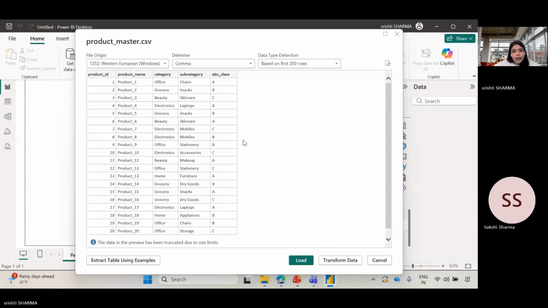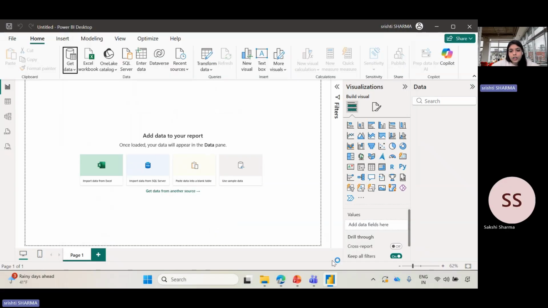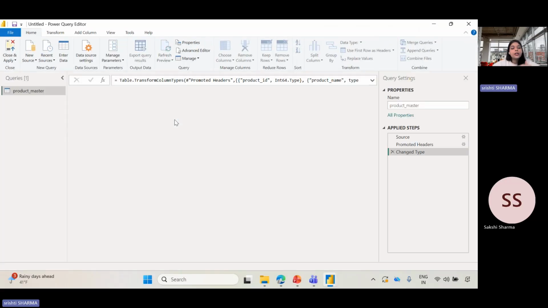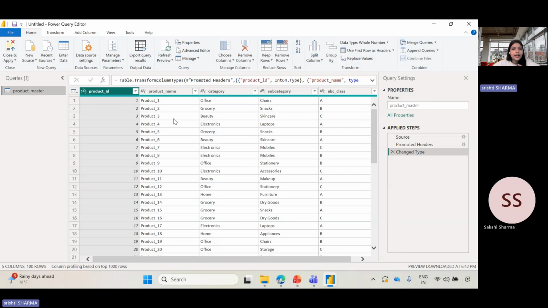Got it. Once the data is loaded here, there are two options. First is to directly load this data into Power BI. The second option is to transform the data. Transformation means changing the data a little bit, cleaning the data, or doing manipulations. Like, I don't want to use this data set directly, it's not clean for me, so I hit transform data. You can do this step later also: you can load all your data sets once and then go back into the system and do it, but you can do it simultaneously also.